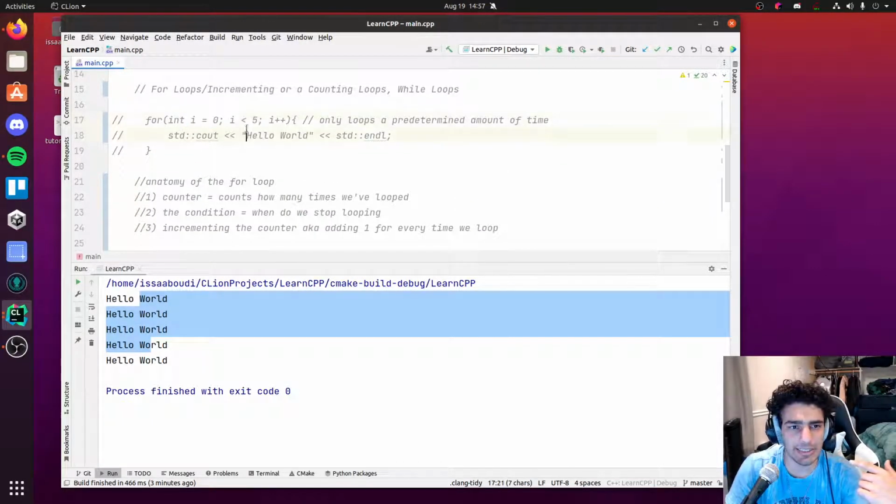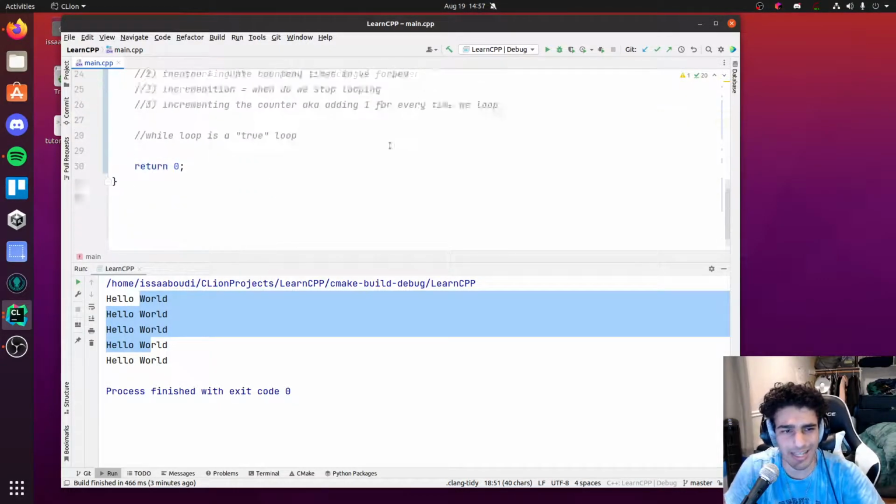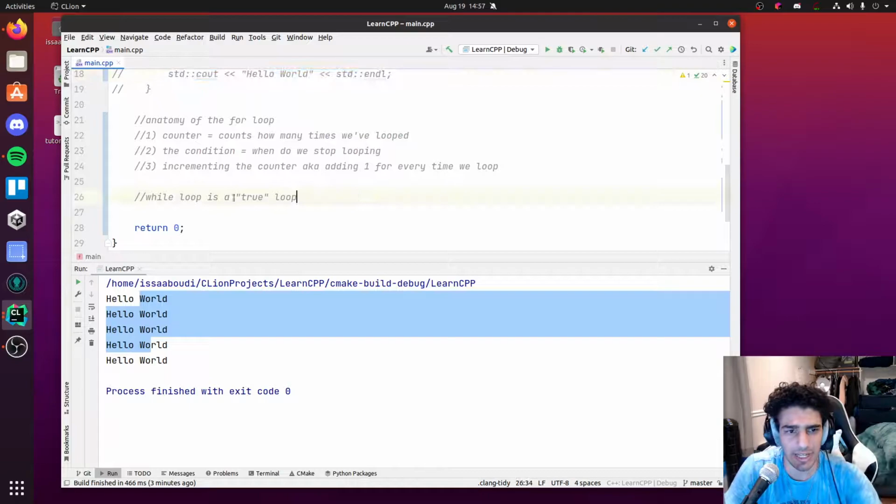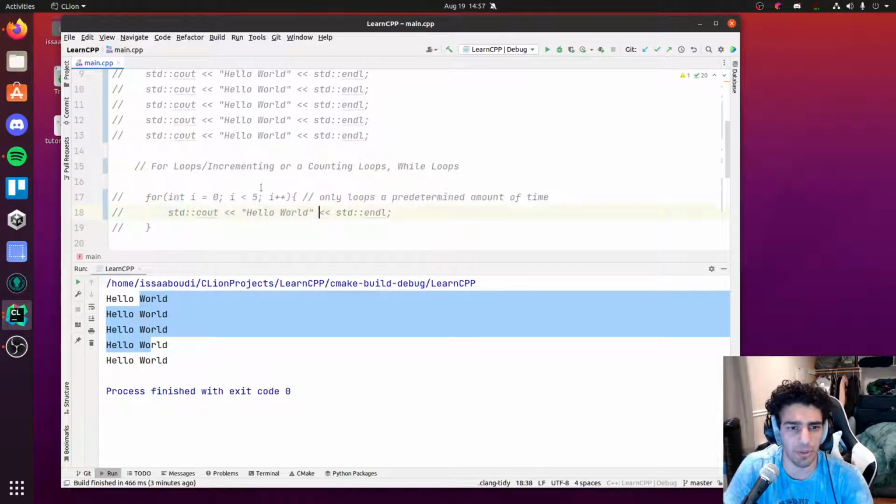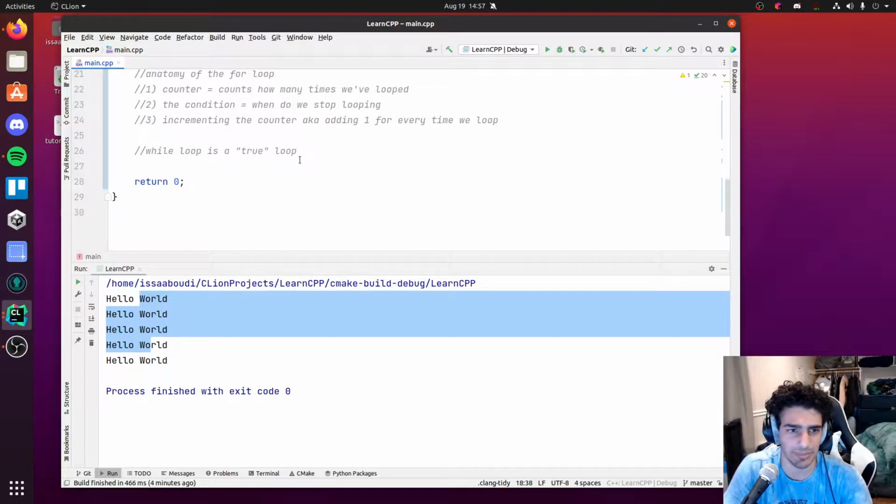Something like this is akin to just running the code multiple times. I mean, this is just a semantics difference. I like to think of it as the true loop. It keeps running until it doesn't run, while this is predetermined, it'll run this many times. So, got a little philosophical there.